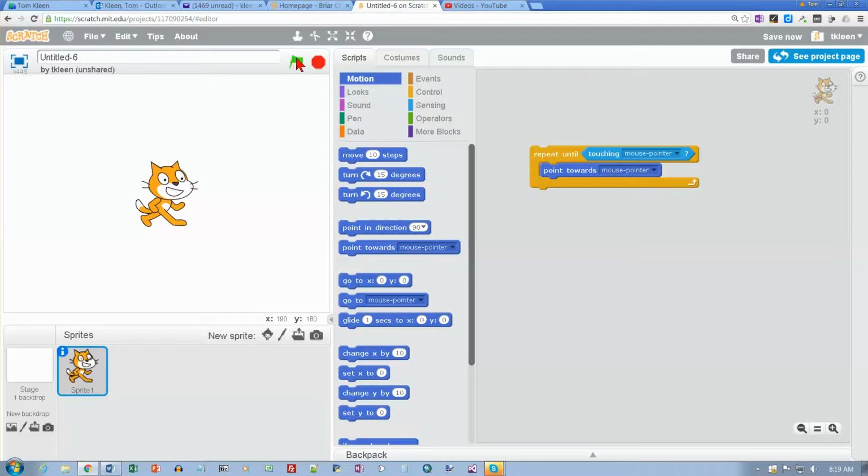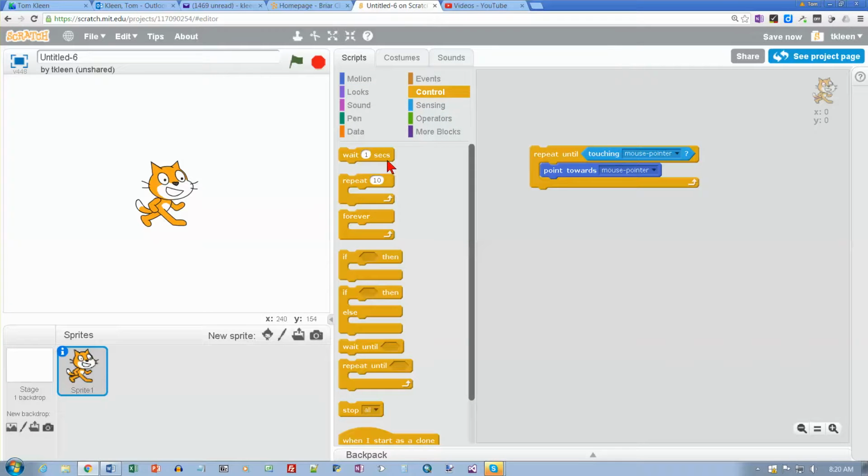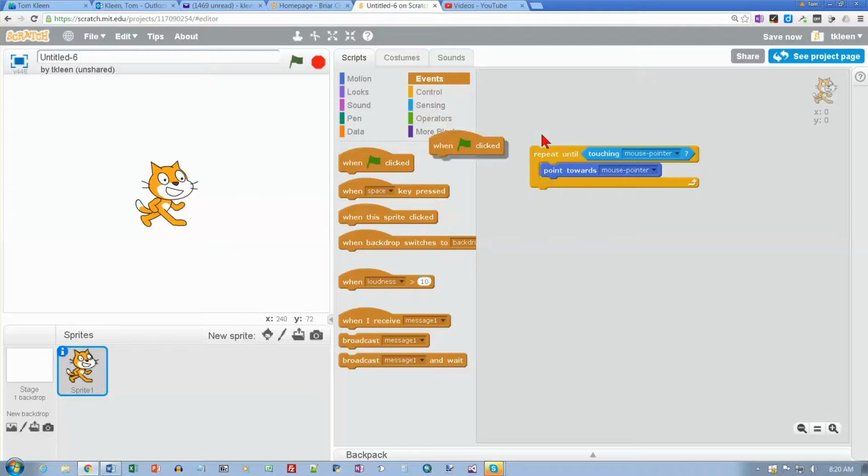And now let's just test it. I like to test each little piece as I put it in. So let's click on the green flag here, and he is not pointing towards the mouse pointer. Let's try that again. Let's stop it. And oh, you know why he's not doing that? Because I didn't put my event out there that says when clicked. So now let's put when clicked out there, and now let's click. And now watch how he always points towards the mouse as I move the mouse around the screen. Okay, he's responding a little bit slowly, and I think that's mostly just because my screen recording software is slowing everything down a little bit. But he should always point towards the mouse as you move it. Okay, let's stop that.